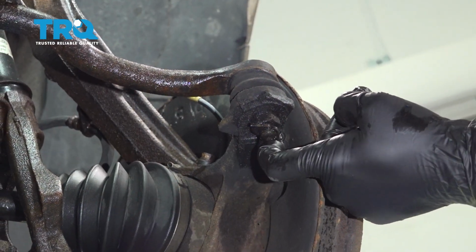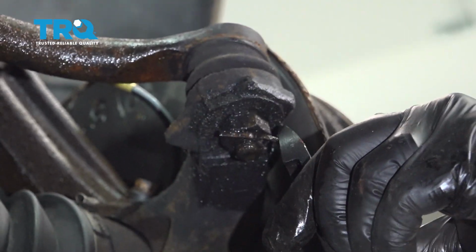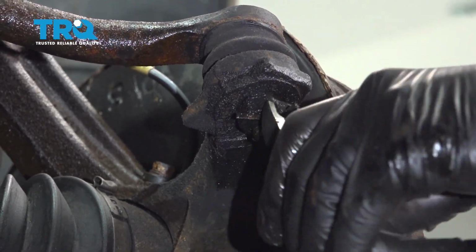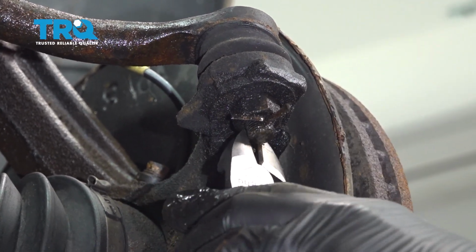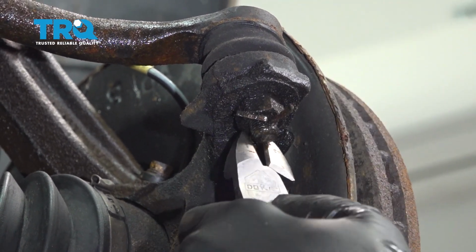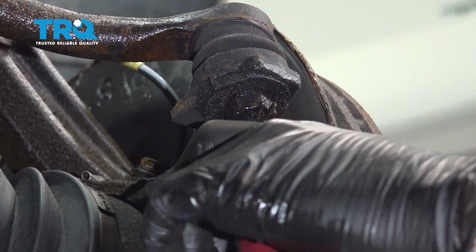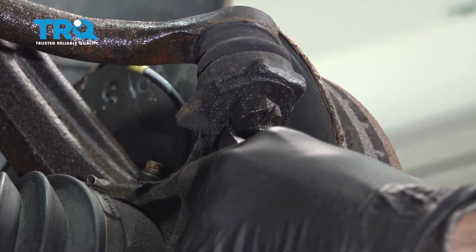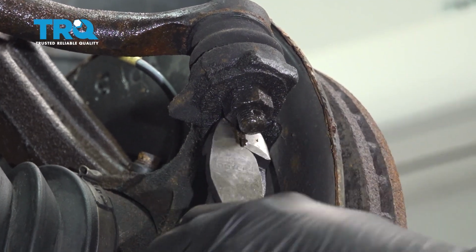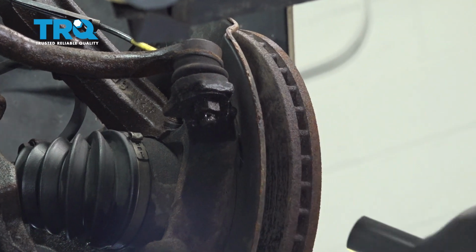Using a pair of pliers, we're going to go ahead and remove our cotter pin from our outer tie rod here. You will have to replace this cotter pin upon reinstallation. Using a 19mm socket, go ahead and remove the outer tie rod and nut.